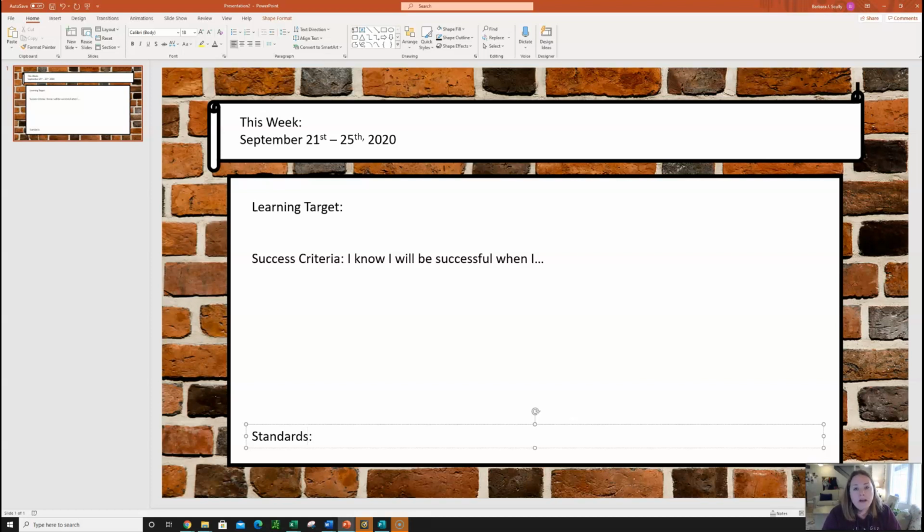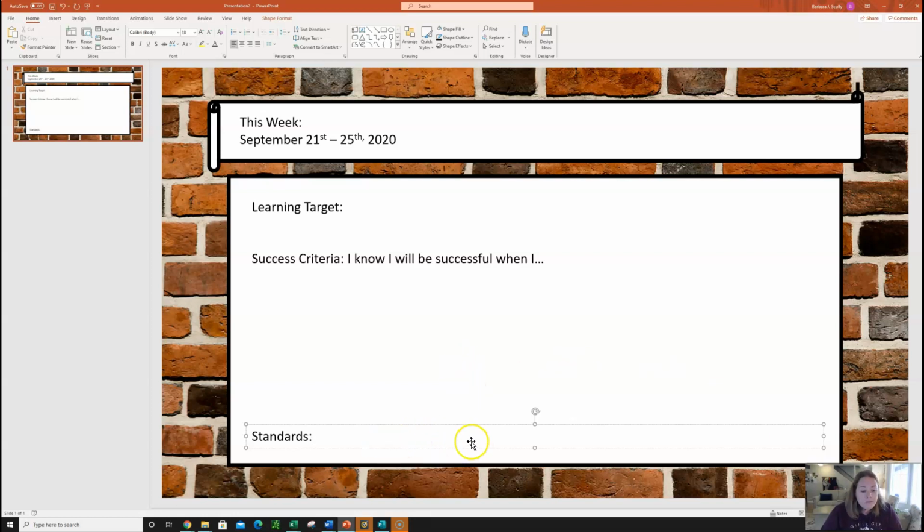I know we all have a lot of different standards when it comes to our learning content or teaching content, but if you could just choose one, if not two, of your standards for this particular unit, it looks amazing. And we all want to be successful with what we do because we're all professionals and we want to show our excellence.